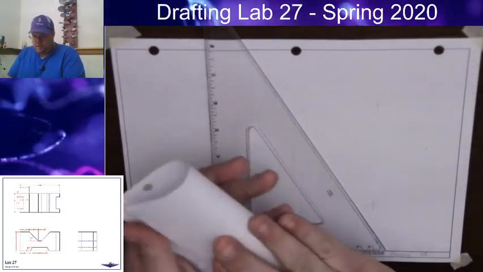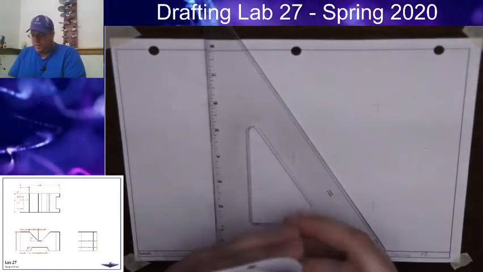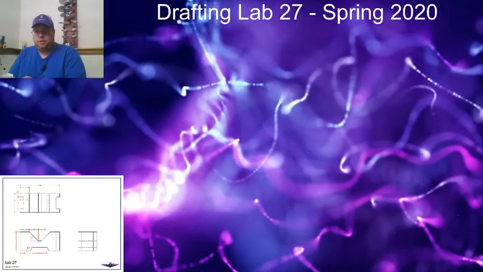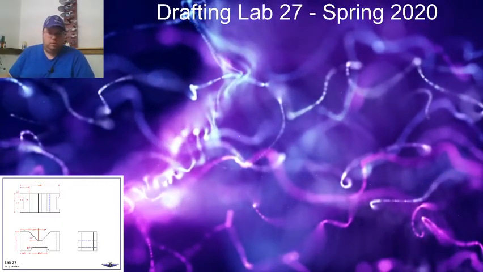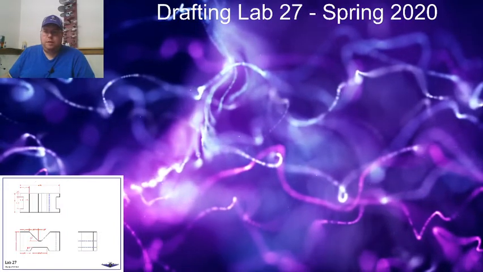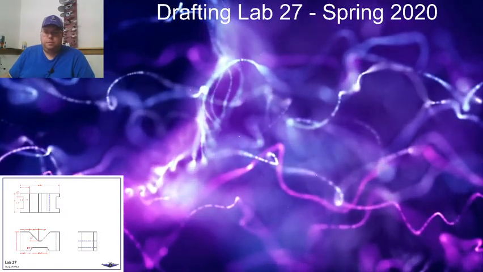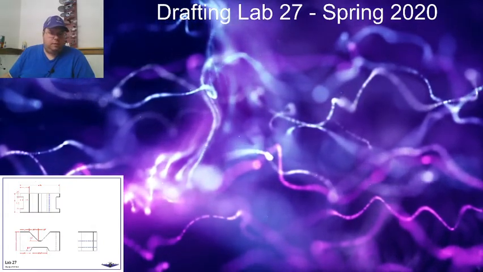Fold it again. You could do all this with measurements, but it is going to... Uh-oh. What happened? Let's try that again. Did the camera die? Interesting.